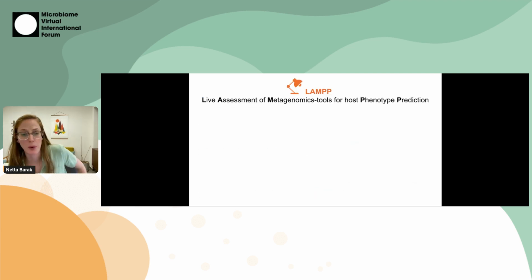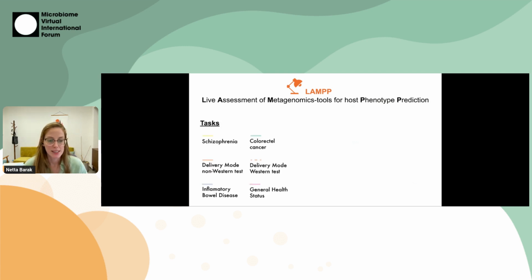So this is a great segue for introducing our benchmark, LAMPP, Live Assessment of Metagenomic Tools for Host Phenotype Prediction. Briefly, it's made out of 6 tasks. Each task is practically metagenomics data split into a labeled training set and an unlabeled test set. The data is available both as simple relative abundance tables as well as raw FASTQ files.